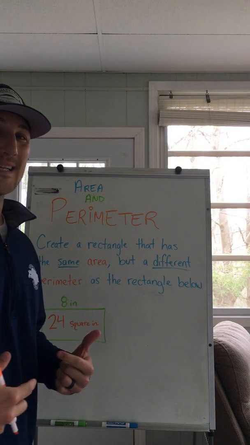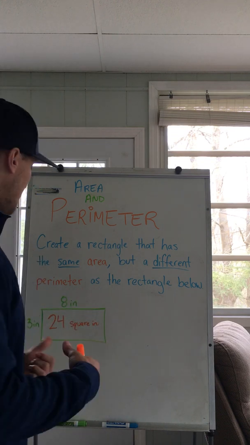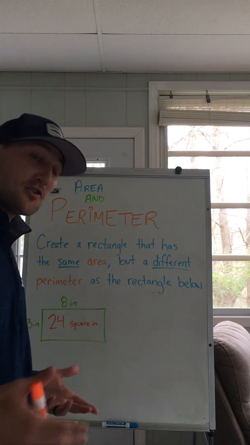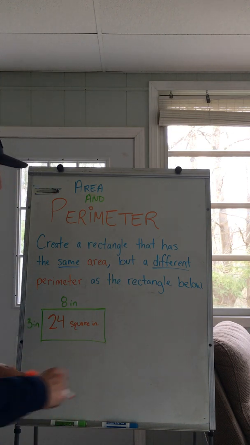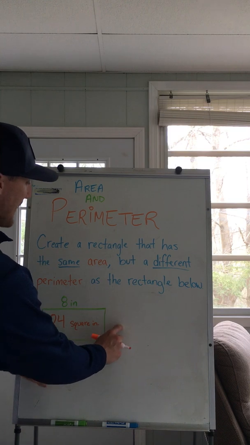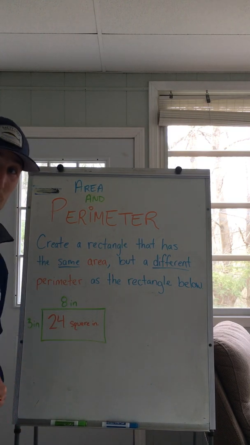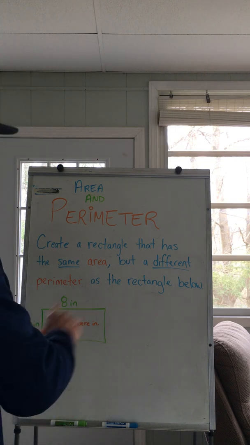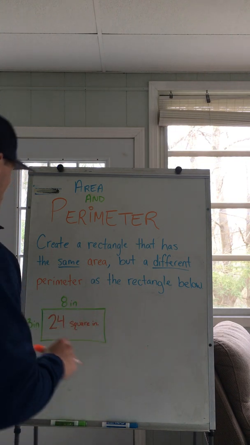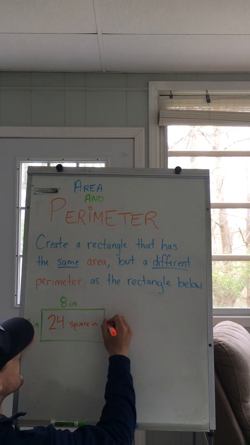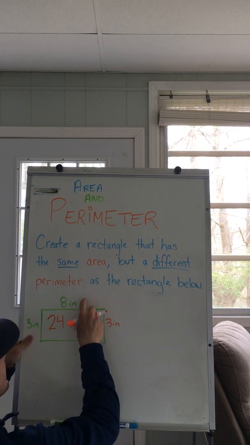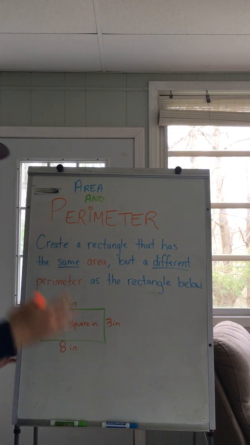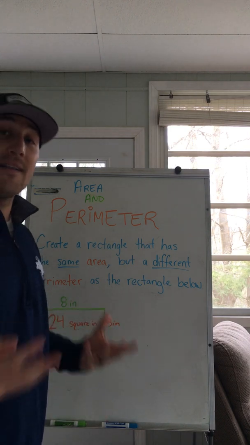Cool. Now the next thing I want to do is find the perimeter of this rectangle here. Now one common mistake I see sometimes is when people find the perimeter of rectangles, they might look at this one and say, well, 8 plus 3 is 11. And that's true. 8 plus 3 is 11. But remember that with perimeter, we want to add up all of the sides. And we don't have those two right there. So we need to fill them in using what we know about rectangles. And in rectangles, I know that my opposite sides are equal. So I know if this side's 3 right here, then this side must also be 3 inches. If this is 8 up here, then this has to be 8 down here. Good. So now I have all 4 sides, so I can add them all up and get my perimeter.